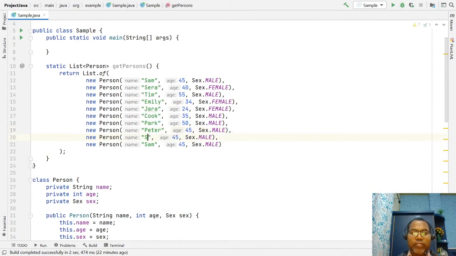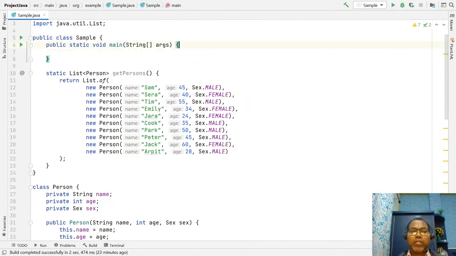And let's add Jack, say 60, and I guess Epa, with is 28. So let's set up this list of your collections.